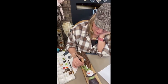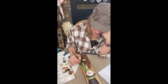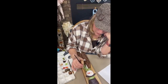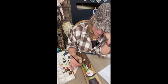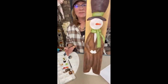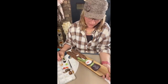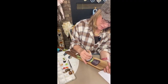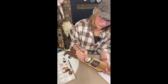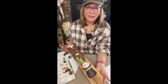I'd have to sit here and I'd get my scarf. I actually have a scarf over there I could go get and see what it would look like. And then this one will do the same. Oh, that's cute. That's cute. I don't need any more. I was going to add another color of lines. I don't need that. We're going to add it up in the brim here too. It's just enough. Are you liking it?